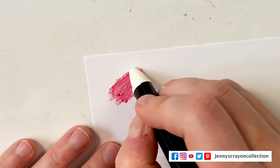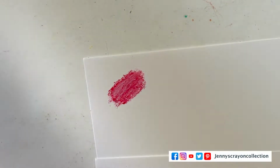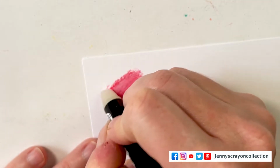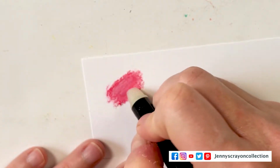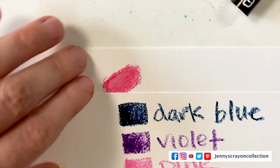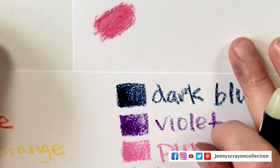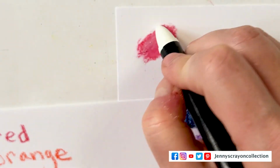So now we've put our white and our blue on top, and our white and our red. So now I'm going to come in with this blender and see what that does to this. I think the crayons did a pretty good job by themselves blending, but this just polishes it up. So if I compare this to this pink, you can see that one probably has some violet hues to it, but I mean, it's pretty nice.